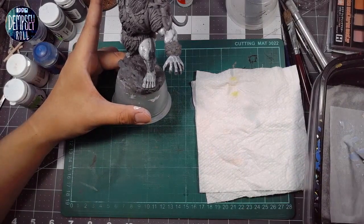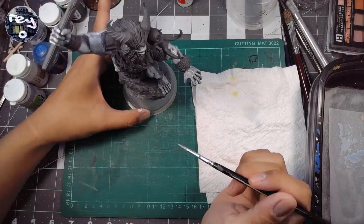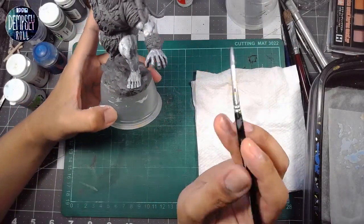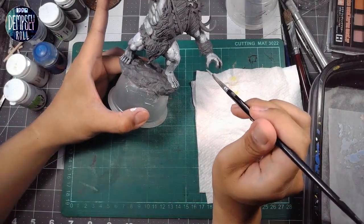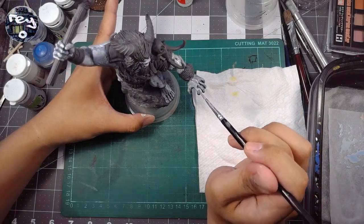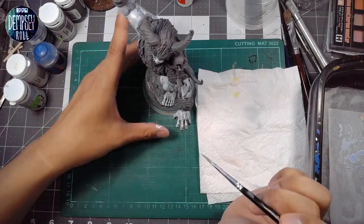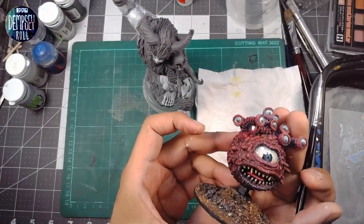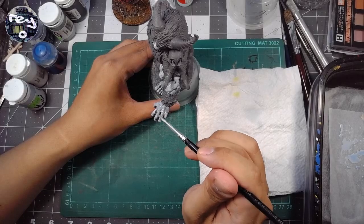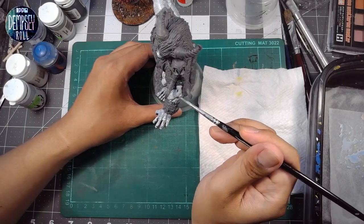The other thing that I've never really tried with miniature painting that I see a lot of the really, really amazing talented painters do is that they work on a single part exclusively, and they bring that all the way up to the final stage, and then they move on to the next part. Especially with big models like this, I'm starting to understand the appeal of that, because even with something like the Beholder, which is a medium-sized model, I painted it like I paint most small miniatures, 28 millimeter, 32 millimeter, where you just base coat the whole thing, paint the whole thing, even to the extent that I'm doing now.